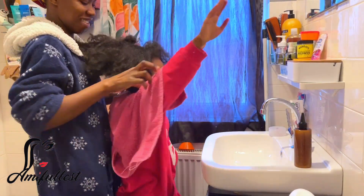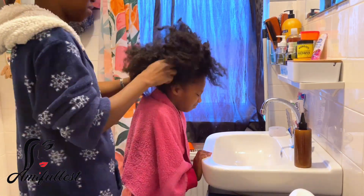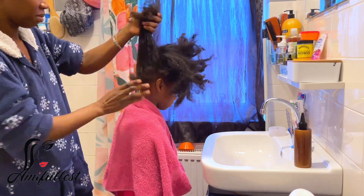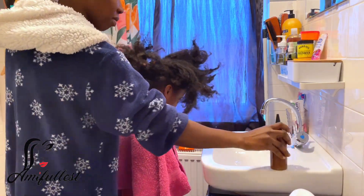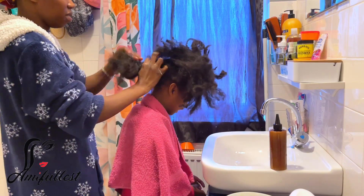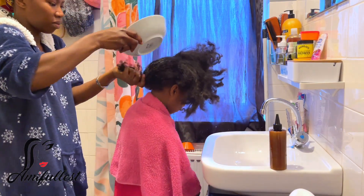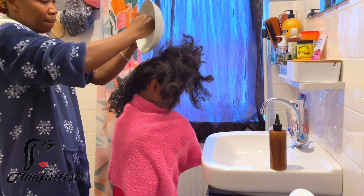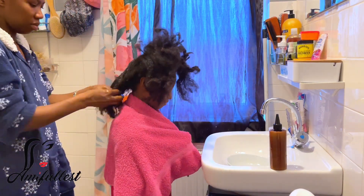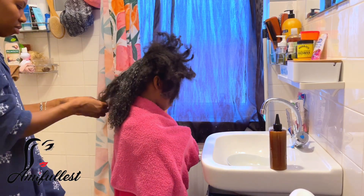This is my daughter Alia — she's happy and excited to do her hair today! The whole week I left her hair alone because she wasn't in the mood, so it's been in a ponytail. I told her that on the weekend we'd do a hair mask to make the hair healthier and strengthen it, since it had been exposed to the weather all week. She was cool with that.